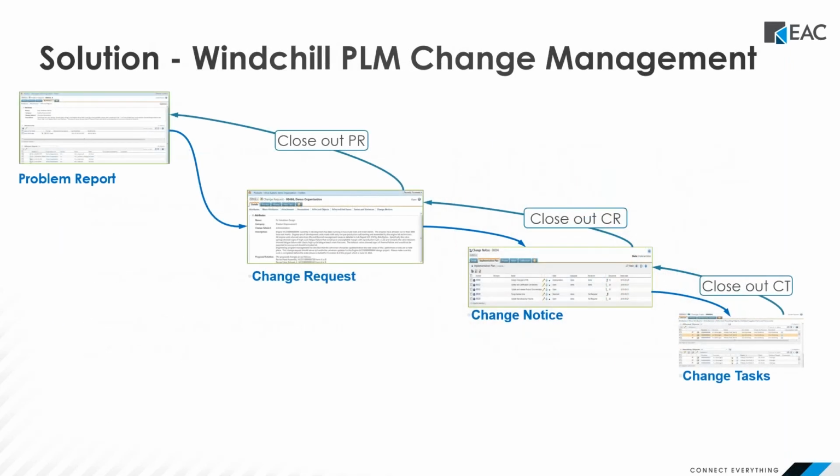So of course, the solution for Pat is Windchill PLM change management. And really what Pat needs is a process that provides the traceability and governance of changes to a product's configuration throughout its entire life cycle. And as a result of implementing Windchill, Pat is now able to make dynamic, fast-paced, coordinated changes throughout the product lifecycle while ensuring that everyone in the company is accessing the most up-to-date information, which in turn will save Pat and save the company precious time to market in that growing competitive market today.